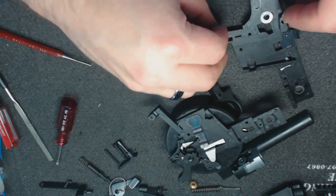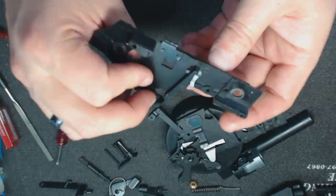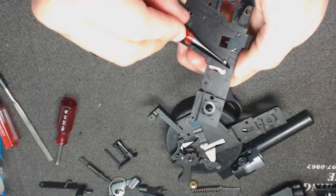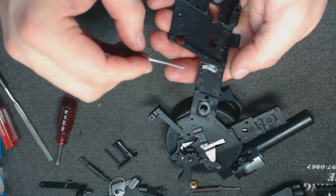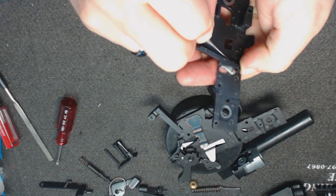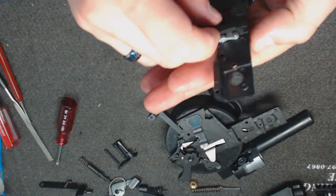And what we did kind of miss, let's see, oh, there's one other member here. This is the magazine safety. When the magazine is inserted, this gets pushed, and that brings this block away from the trigger. If this is forward, the trigger will run into it. You won't be able to pull the trigger all the way. This pushed out of the way by the magazine, and then the trigger would be able to fire.